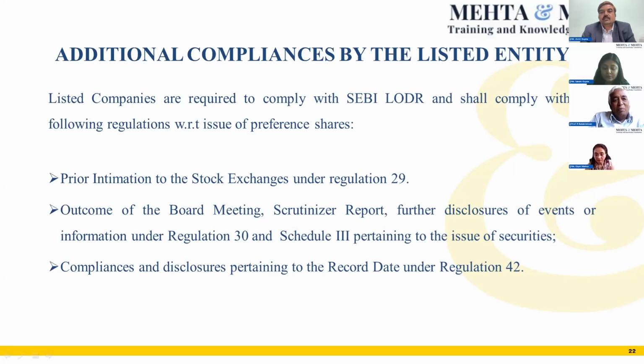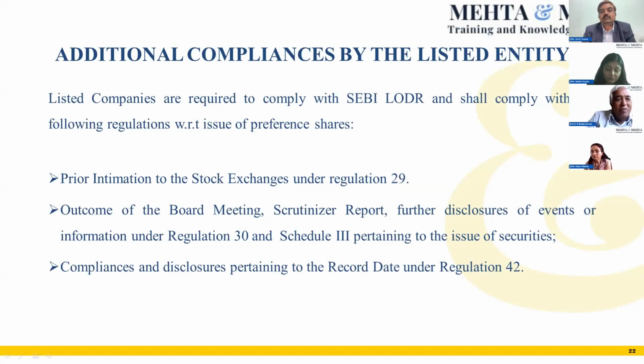Can the preference share be redeemed out of the rights issue of equity shares? Yeah, whatever mode you are using for the issue of security, the law is very clear. You can redeem the preference share out of surplus available in the profit and loss account or out of the issue of fresh shares, whether the fresh shares are issued by rights issue, by private placement, or by preferential allotment. It does not matter. Whatever route you want to take, you can take, and redemption is possible.